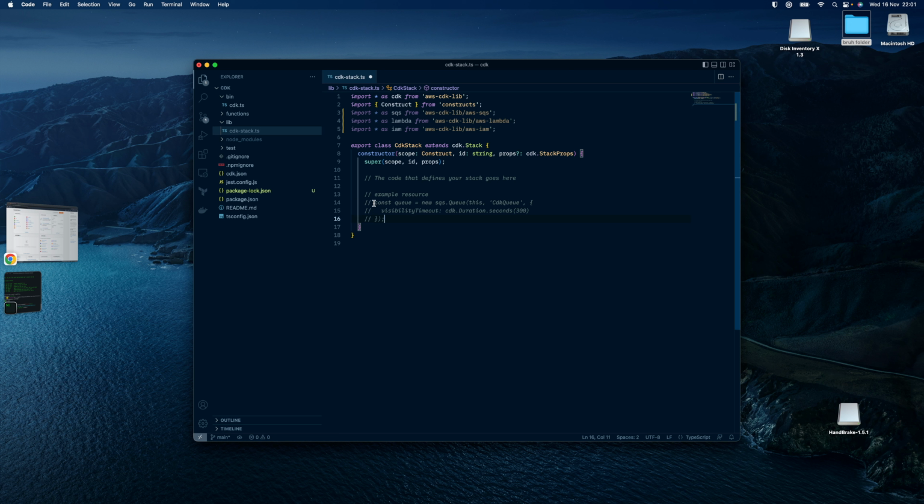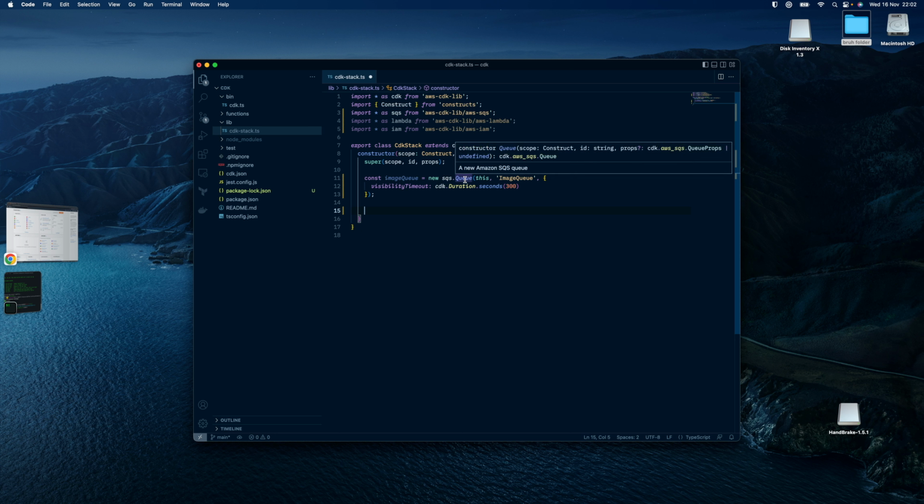Okay, well, I'm also going to uncomment this because we do want a queue. I am going to call it image queue, however. Yep. I'll also delete this. Let's call it image queue. And the visibility timeout is fine. So in our code, we're saying we want a new queue.